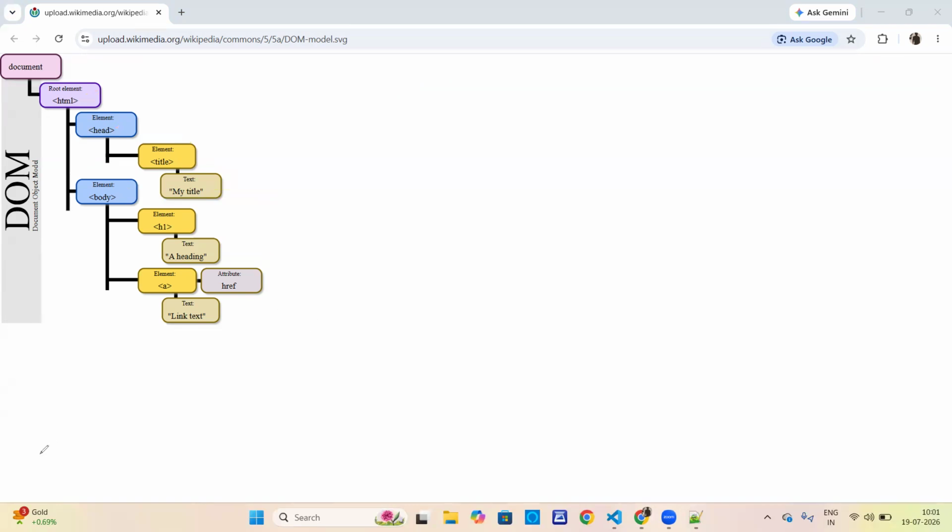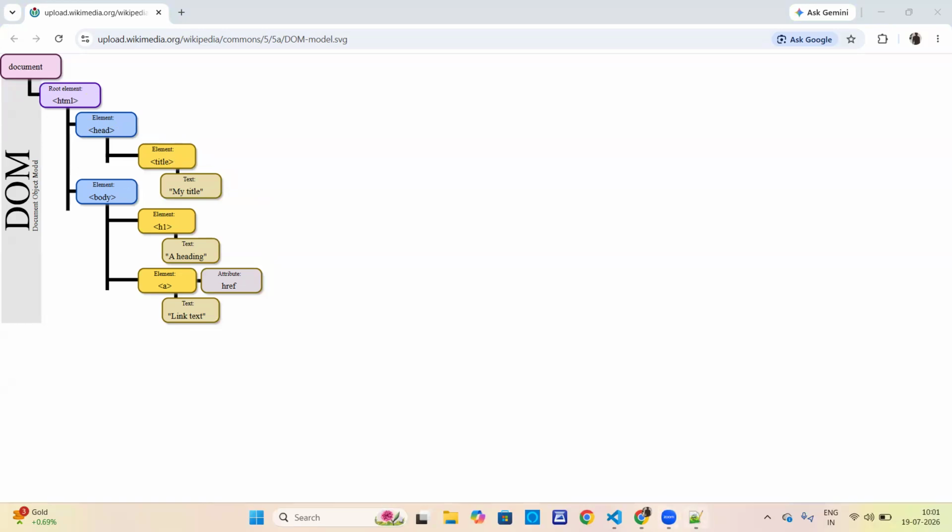That means whenever your web page renders, it gives you a DOM tree-like structure, which consists of objects.